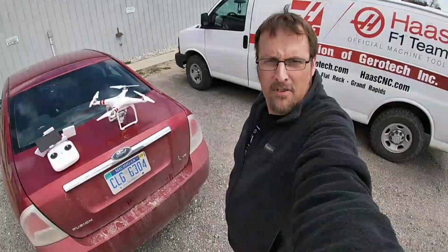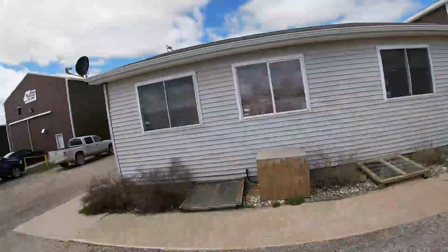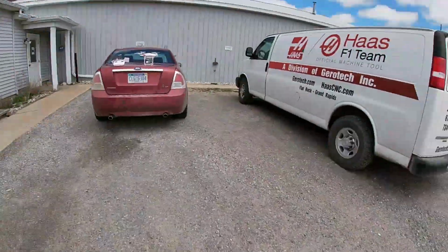Today I delivered the E-Revo 2.0 back up to my cousin, and I'm never up in this area much at all, and I kind of want to throw the drone up above LeRoy Tool here. You know, it's changed so much over the years and the buildings have gotten bigger and everything. I'd like to put it in the air and see what we got going on. So we got the DJI, and we're gonna throw it up in the air and see what we got.